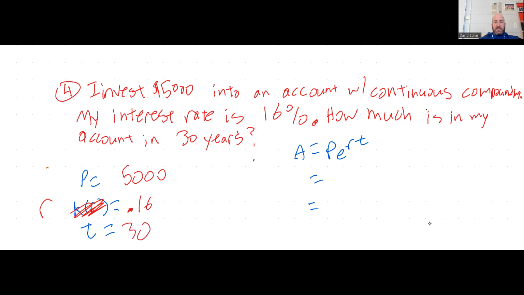So we're going to have 5,000 times e to the 0.16 times 30. Again, go back and look at the first problem if you need to figure out how to punch that in a calculator. When you do that, I believe you're going to get around 607,000. Yes. Actually, I've done these. I promise I didn't look that up before I started. I've just done these problems so much. $607,552. This is money, so we're going to go out 2 spots. It's 0.87, so we'll say 0.99 cents.